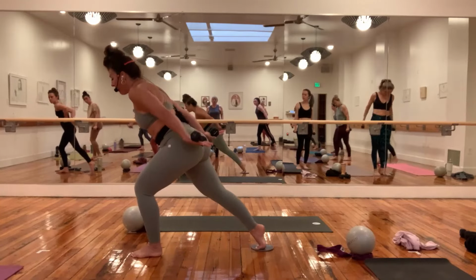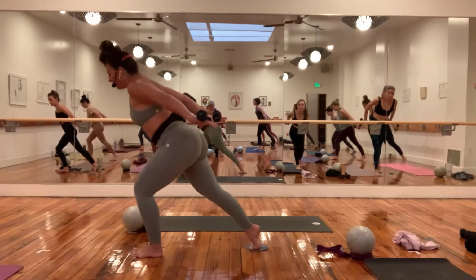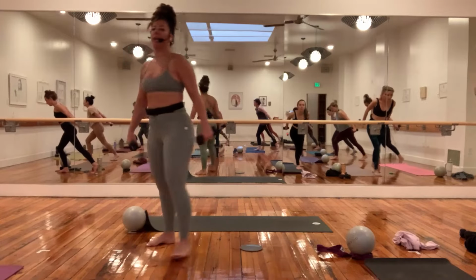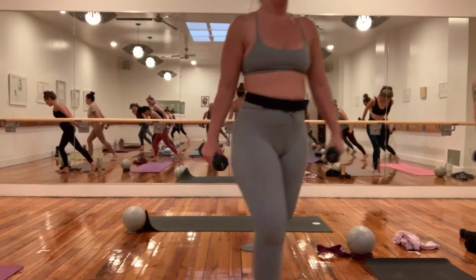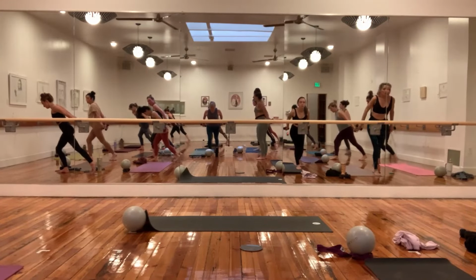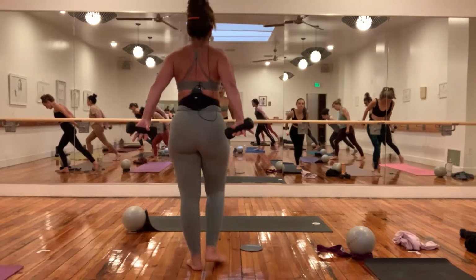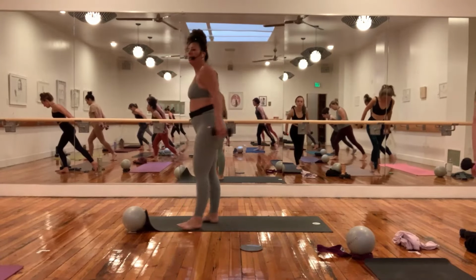Tricep kickback, turn your palm to the ceiling, and it's a straight arm lift as you drop. Straight arm lift, straight arm lift, straight arm lift. Work your arms towards straight. Go lower in the left leg, slide the slider back. 16. 14, 12.